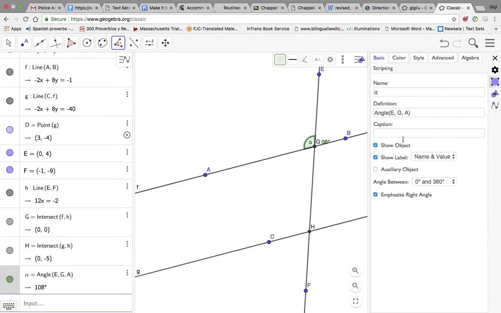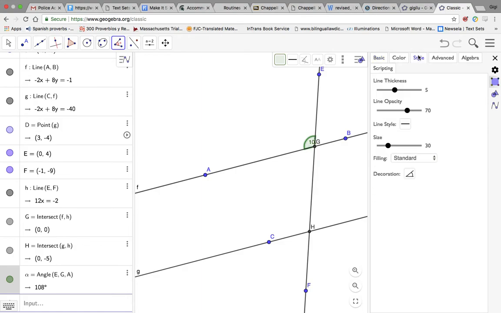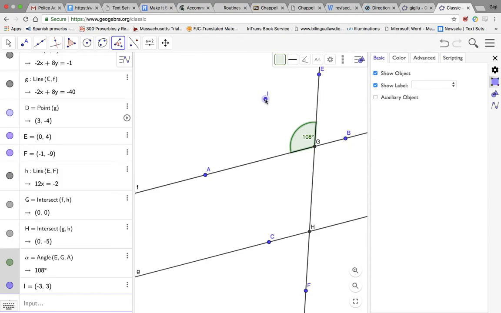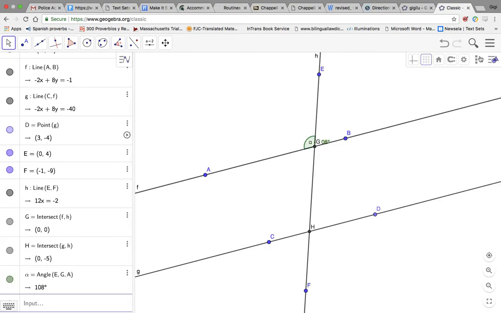So under basic, we're gonna click value. And under style, we're going to select 70 or 75 so that we can see the details of our drawing. Perfect. Okay, so now I'm going to show you how this looks once you draw all the angles.